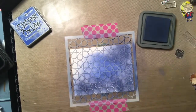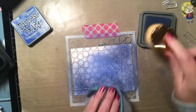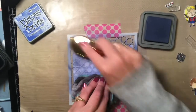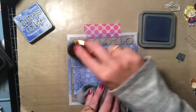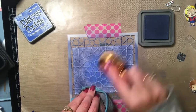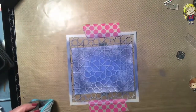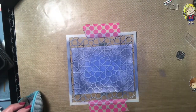So I'm going to use both colors of this Distress Oxide. It's going to bring out the blue in the Magician's Cape, and sorry for the shaking. This is a new angle for me, so I hope you guys like this. I got a new mount for my camera. It is one of the just clip-on ones that's about $25 from Amazon. So super excited to be able to get to use it. So this is the first time I'm using it. I'm gonna get a little better.